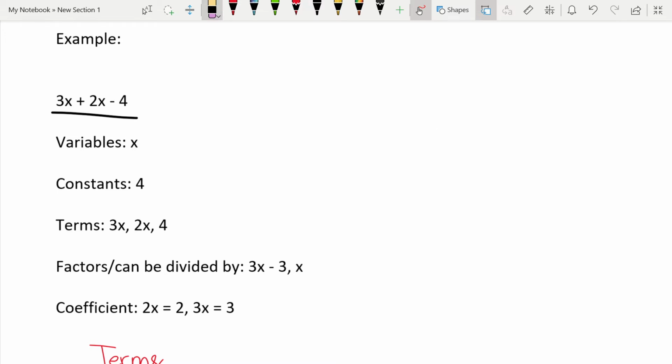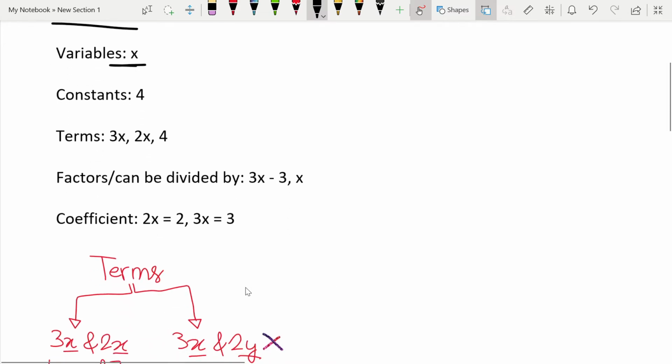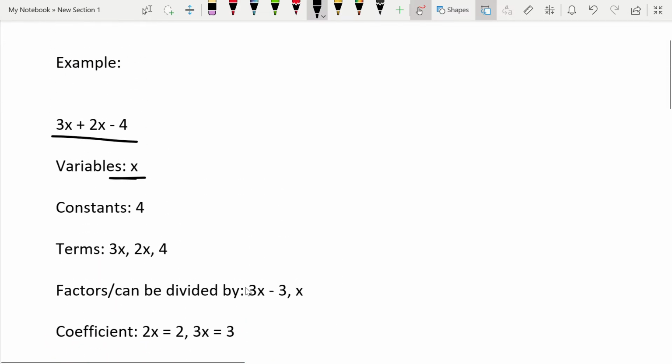Variables. Variables can be all the letters that are along with the numbers. And here in our example, we have got the x, right? We've got the x. Then we've got constants. Constants mean numbers or the values that cannot be changed. So those are the numbers, obviously, but because the variables can be anything, but the numbers stay what they are, okay? So 4 is a constant.